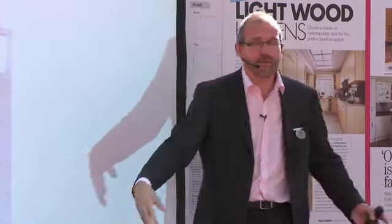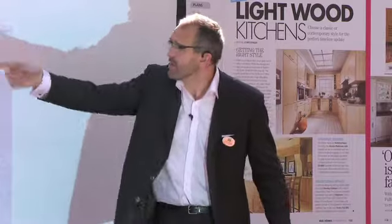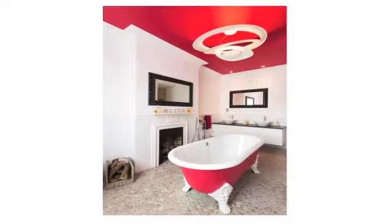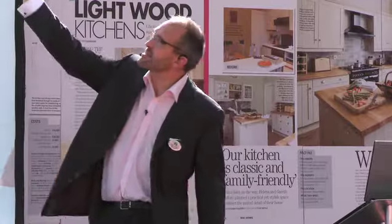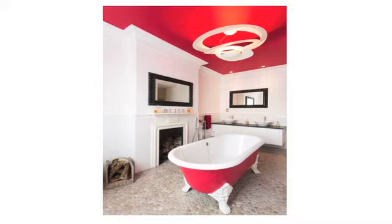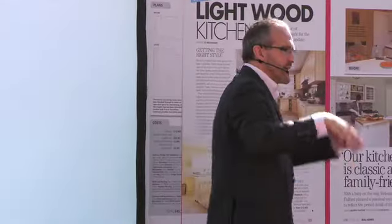The whole floor is tiled with pebbles. The whole thing's a wet room floor. The loo's off to this side, and then a slate worktop on the unit where the basins are, and then the ceiling and the side of the bath are painted raspberry pink, really strong, bright raspberry pink, and then this dramatic, spirally Artemide light fitting, Italian light fitting, as a real centerpiece, really set off against this pink ceiling. Very dramatic, gives a lovely warm glow to the light after dark, but very, very exciting, real hero element to that bathroom.